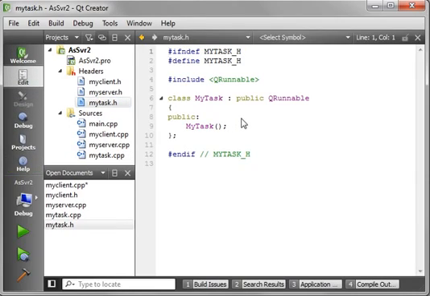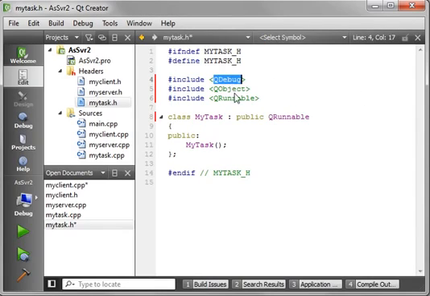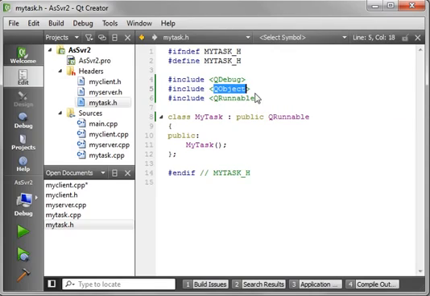And let's look at the header of this. Notice there's some things missing. We don't have the Q_OBJECT macro, so we can't really use signals and slots. And we need to be able to use signals and slots, so we need to add in a few things. Let's actually add in our includes first. Let me just copy and paste some includes from my notes. We're going to use QDebug, QObject, and QRunnable. Now, QRunnable we need because this is actually a QRunnable. We're going to use this through a thread pool, which we've covered before. But we need QObject because we want to use signals and slots. You notice by default, you don't really get signals and slots in a QRunnable.